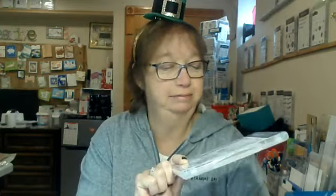Today we are working with Delicate Desert. I just love this stamp set. I don't know if I've told you, but I found out that I've been able to make a ton of cards with this stamp set, even though it only has a few little stamps in it. As I said, it's one of my favorites.